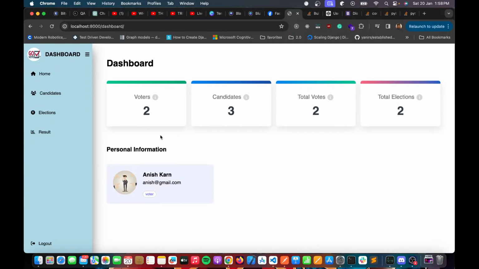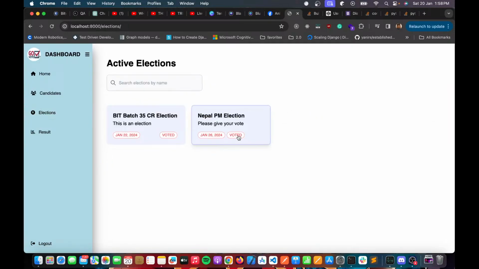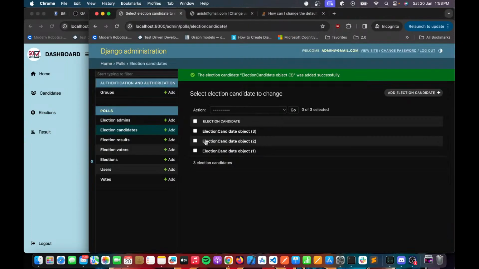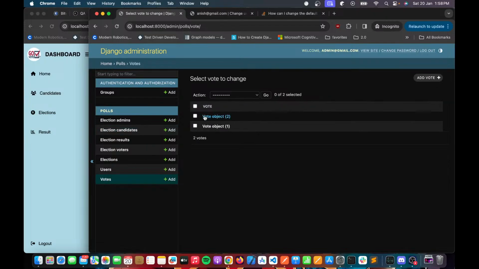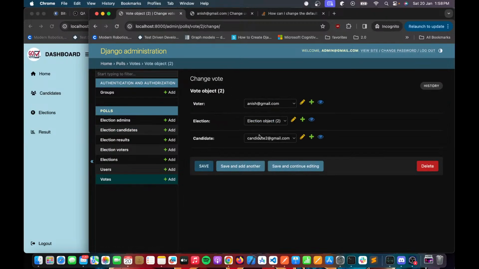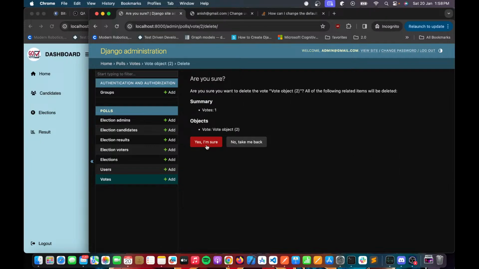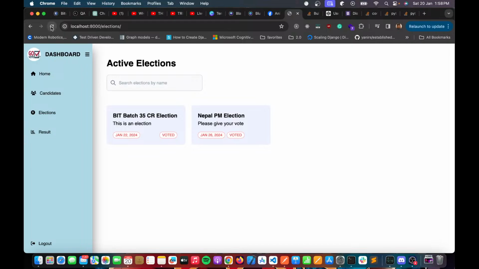Votes too. I recently voted. It shows voted. Let me demonstrate it again because earlier there were some issues. I will delete the latest vote that was cast by Anish to this candidate too, so that I can vote again.